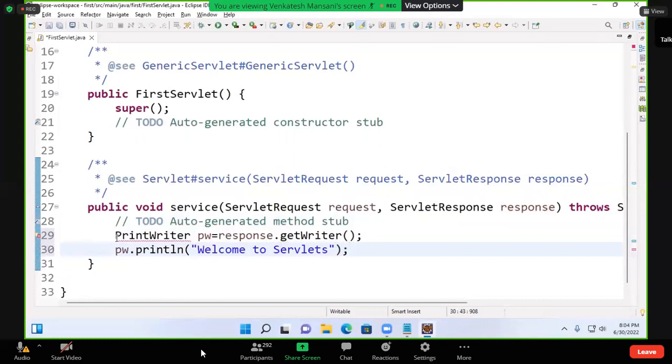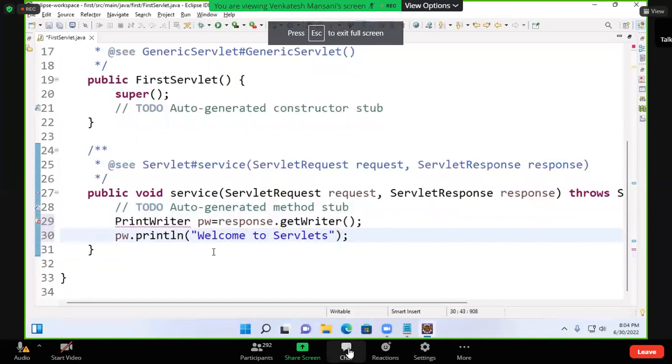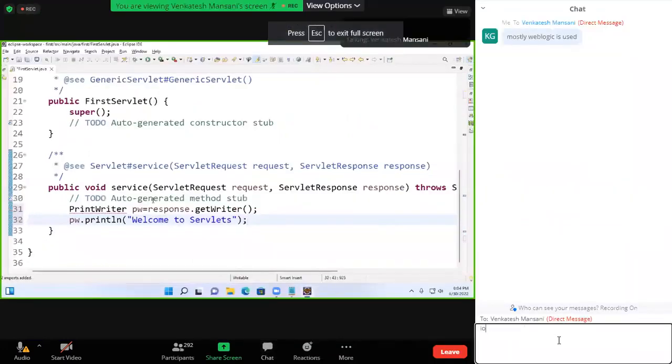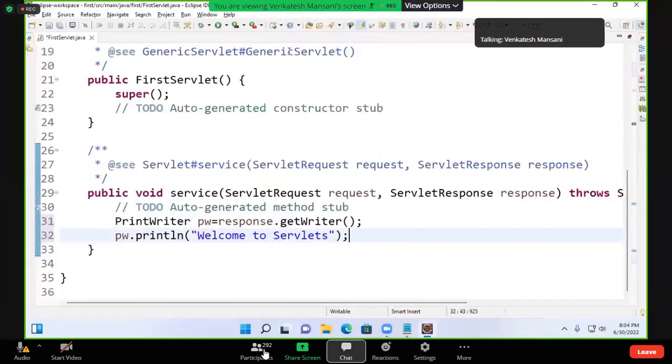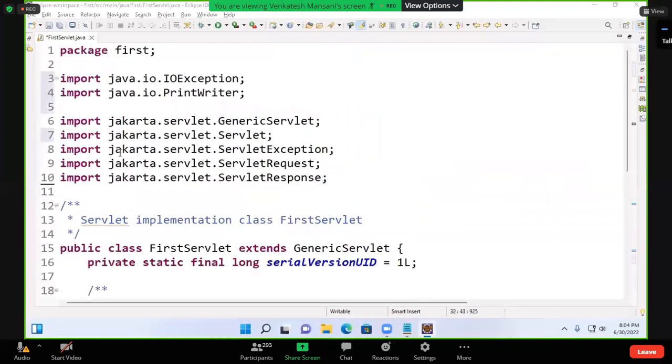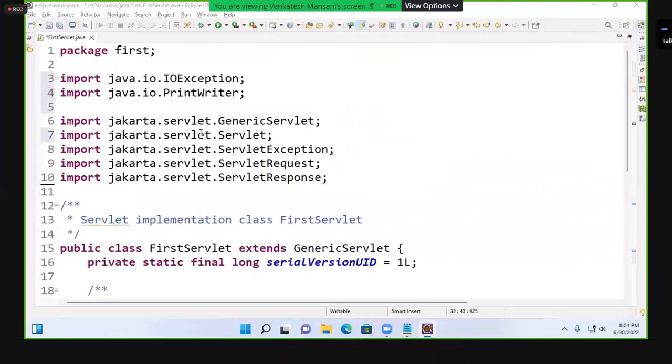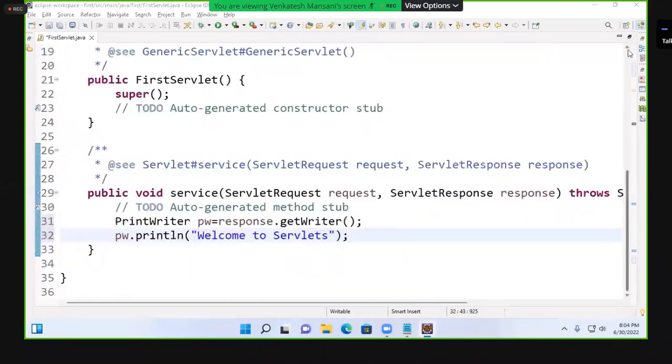Now an error is coming because it is not imported. Ctrl+Shift+O, the shortcut already given, imports it. Whatever is required all came, and whatever is not required will be removed also. These are all automatically generated.